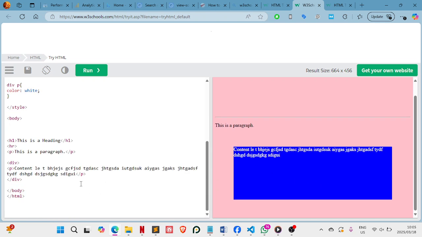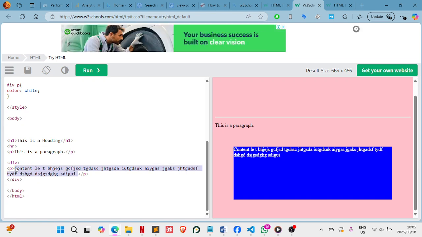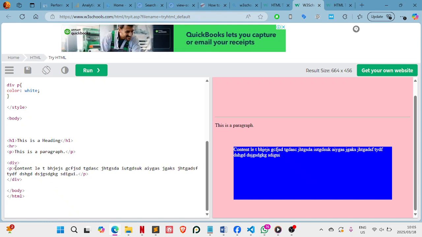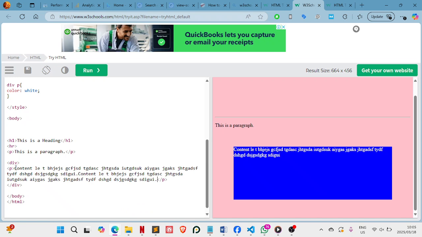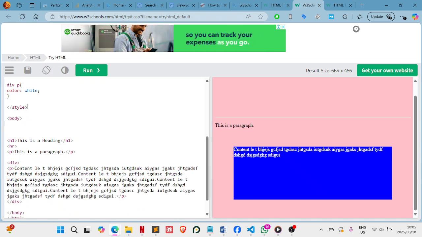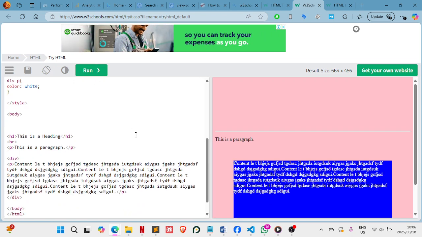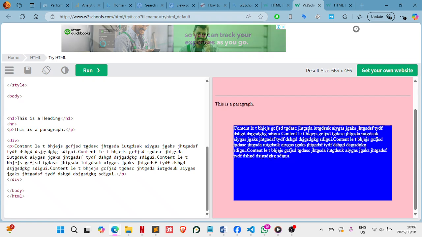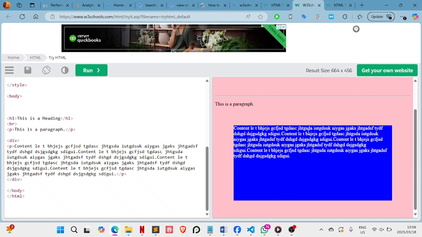Some of you may want to put that to the test, so let us do it now. Let me add another content here. No matter how much text I add, it will always keep the space that I said I want. So I'll paste the text, and if I say run, you see the text is now a lot, but still the 120 is there. So that is how you deal with padding and spacing.